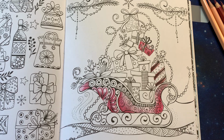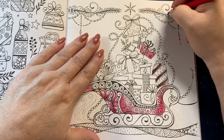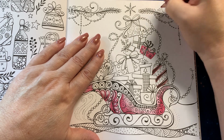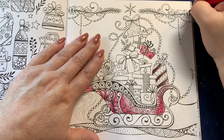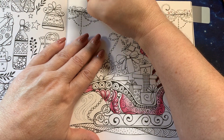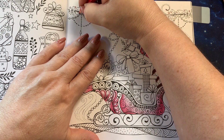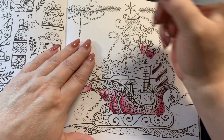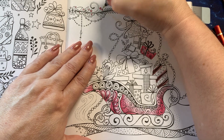I think you can. So we're going to take a little bit of that first color, Madder, and we're going to stick it in these little berries and bring some of that color up here also. We got a lot on this side too. A lot of little circles. We figure out which ones are berries and which ones are beads. So we're just going to activate those.